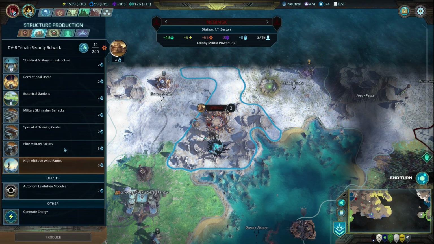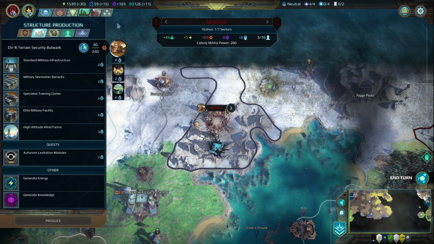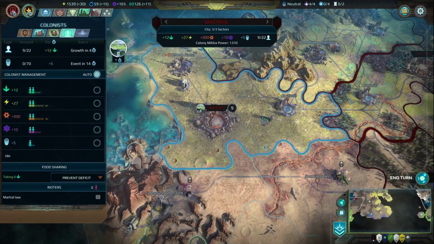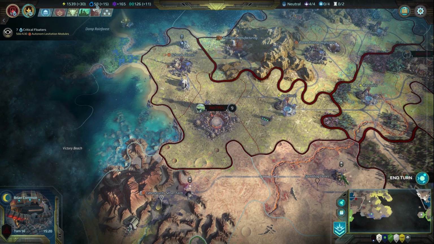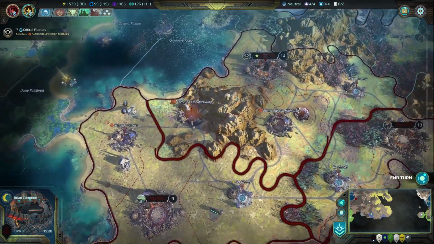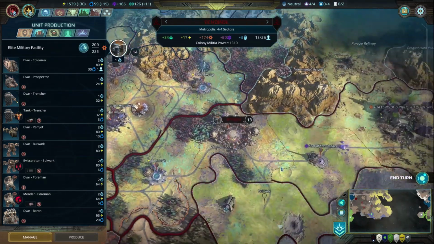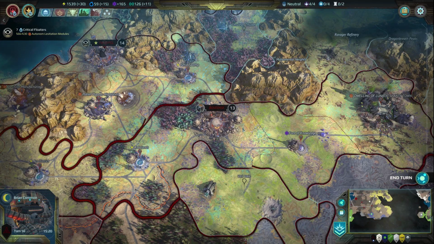Do the security, recreation, botanical. Just like kind of queue them all up. Happiness events. Nice. I think we're good. We got quite a bit of this. Are we building the military barracks? Yeah, two turns. We're actually going to finish it here. So we can actually build the tank there next turn.